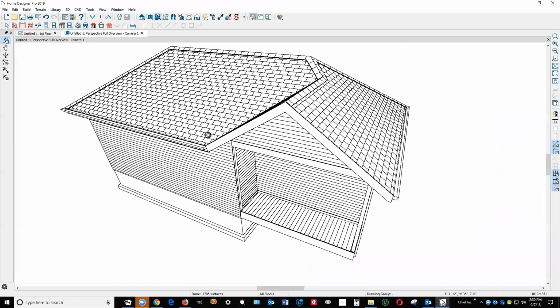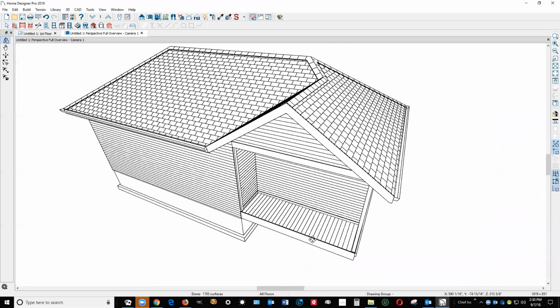Okay, I think that's what you're looking for, and it's real simple. If you're not familiar with the software, it could be kind of daunting, but it's not real difficult. I'm sure you can get it figured out.